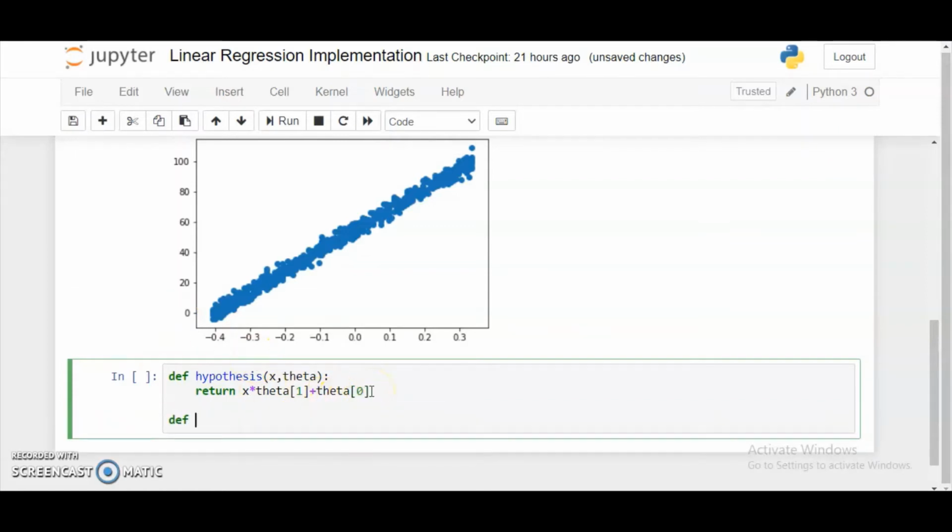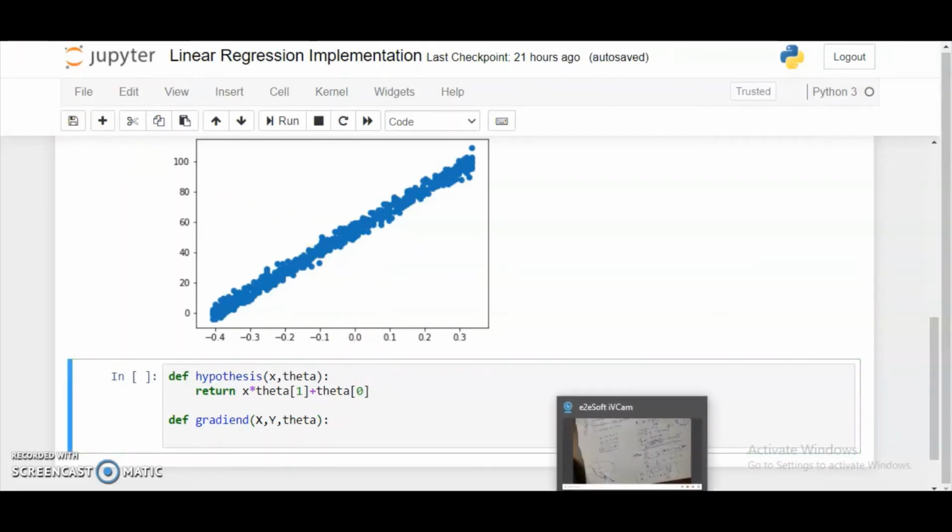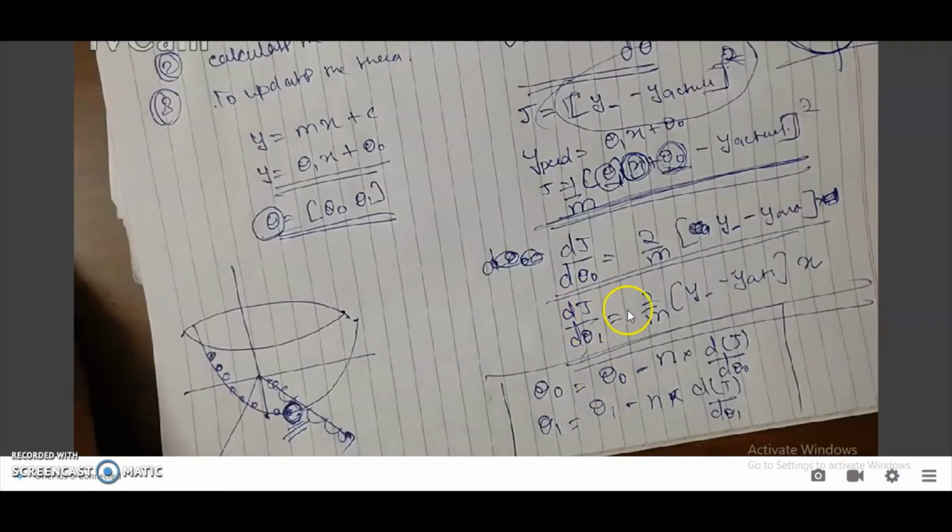The next function would be to calculate the updated gradient, right? For that, I'll be needing x and y and theta, right? So in this gradient function, what we will be doing is we'll be just calculating the differentiation of loss function by theta naught and differentiation of loss function by theta 1.